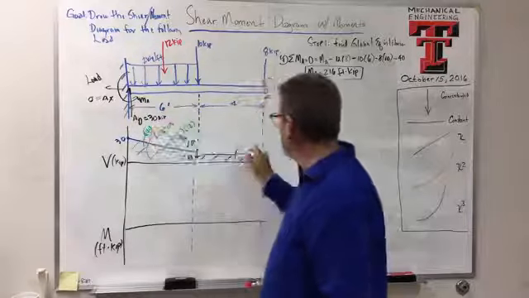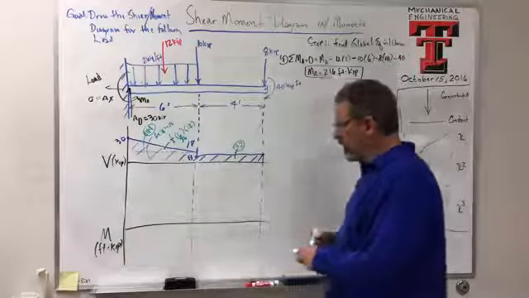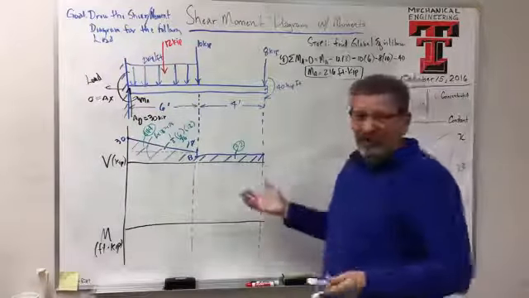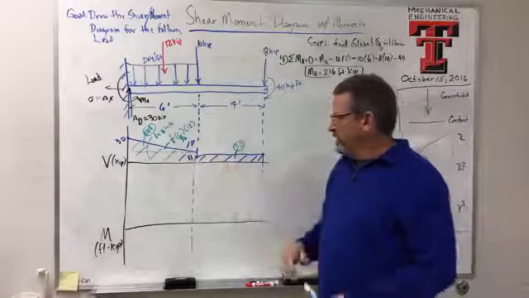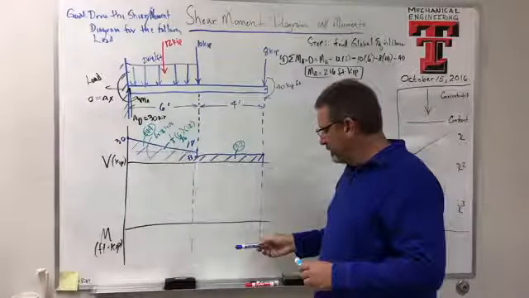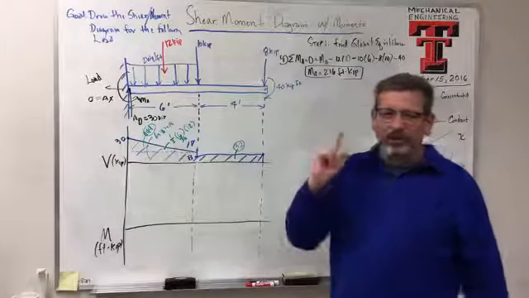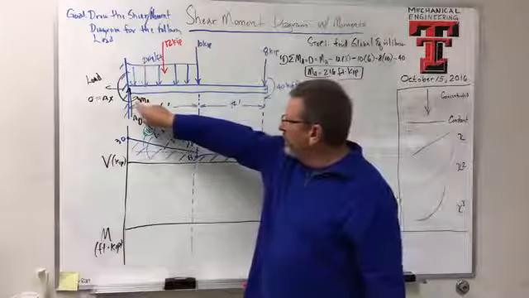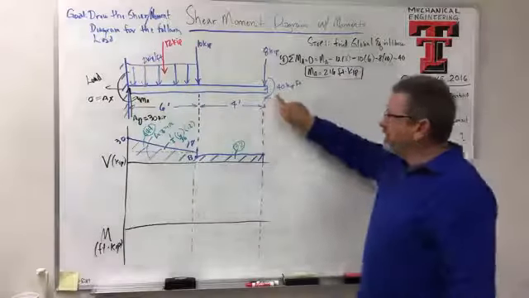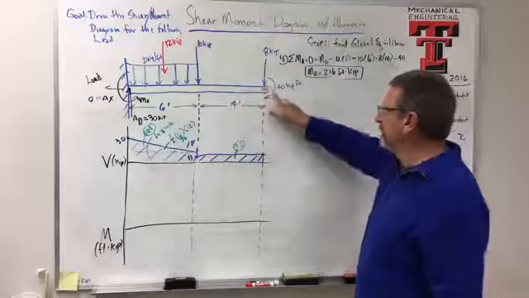Okay, I put a circle around that and a circle around that. So here we go. All I've done so far is just taken the area of my graph here, okay? Now, we need to talk real quick about moments. So I've got a moment here, and I've got a moment here. So I've got one at the start of the beam and one at the end of the beam.